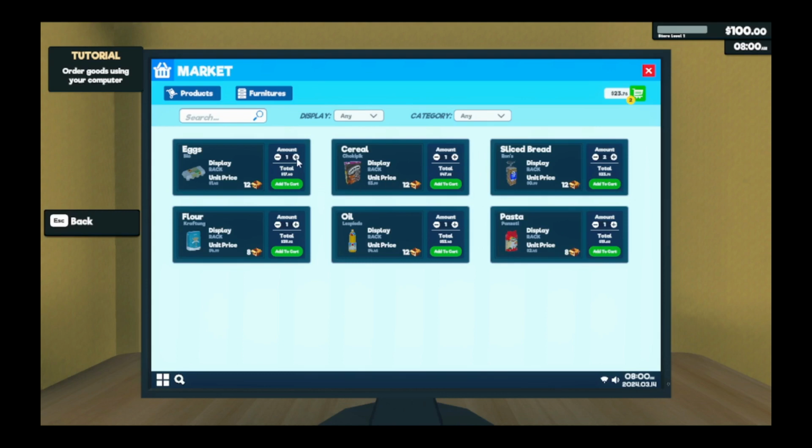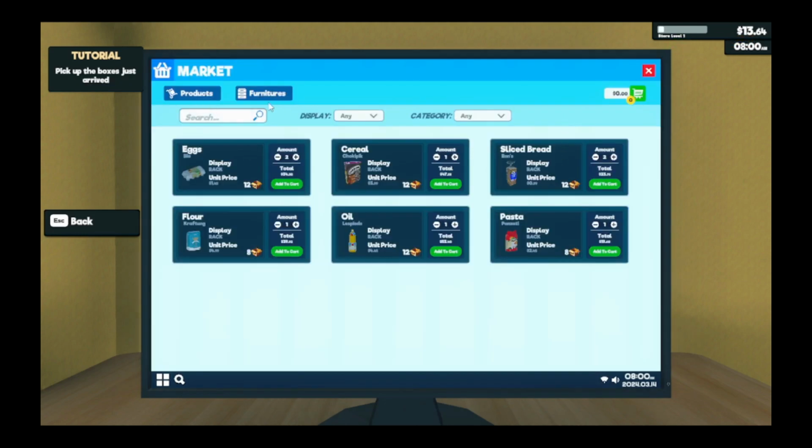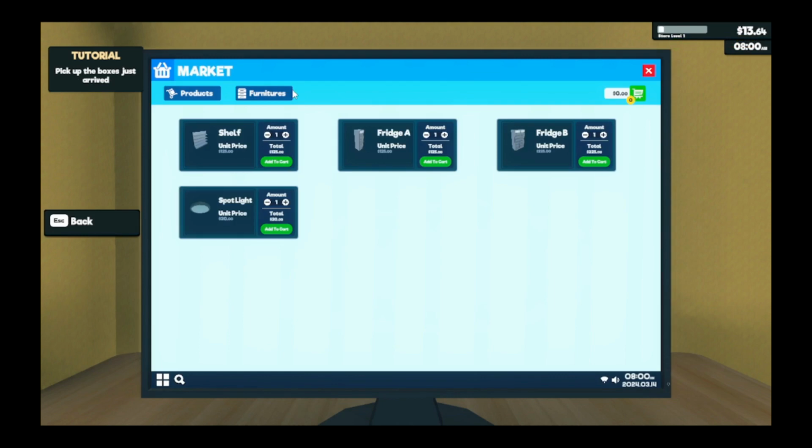Let's see here. We could get some eggs. We'll get two eggs. That's about $50. We'll get some pasta. I think we'll get another pasta. Alright, cart. Purchase. Oh, there's actually a shipping fee. Then I guess we'll take off one of the eggs. Alright. That's cool. Furniture. Well, that's too expensive anyway. I wouldn't have had enough.